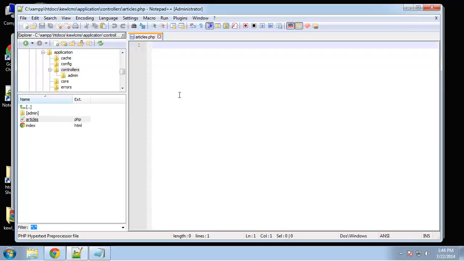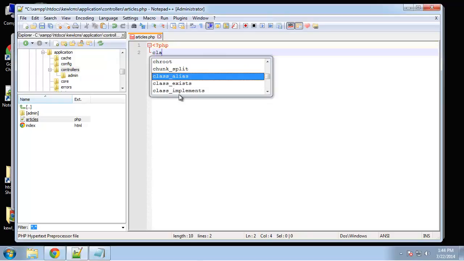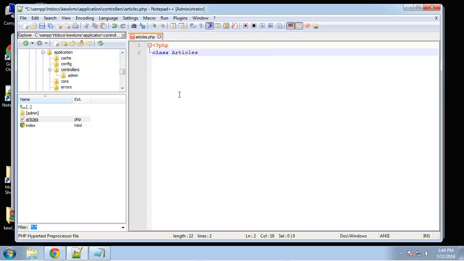Okay, let's open that up, and we want to define a class called articles, and we want to extend. Now we're going to do something a little different. I can't remember if we did it in the last one, but we're going to create a custom base controller. Alright, and it's going to be called my_controller. So we're going to extend that from now on instead of the default CI. And it's just because I want to do some things in the base controller. That way we can use those throughout the entire application.